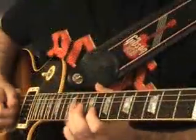Then I'm bending from the 11th on the B up to the 13th, bending back down again and hitting the 8th on the B, 10th on the G and then 8th on the B again. So that whole bend section is.